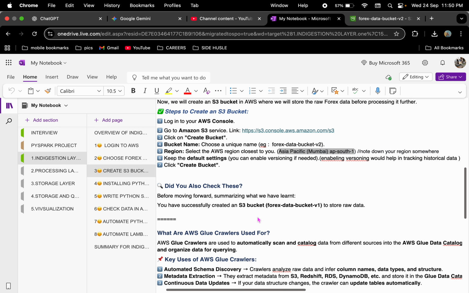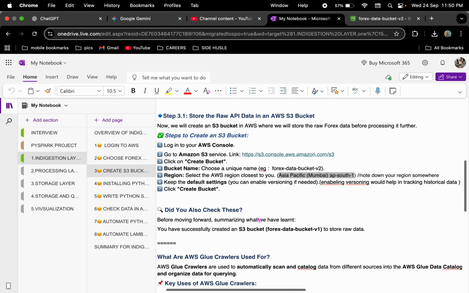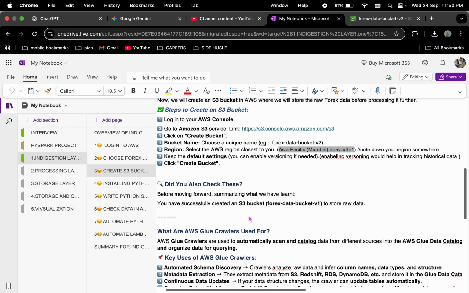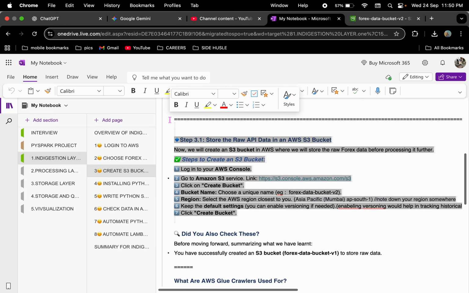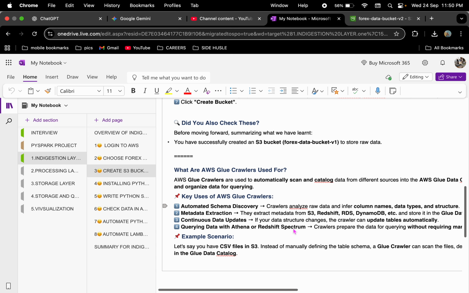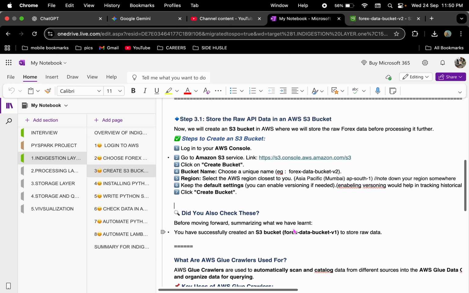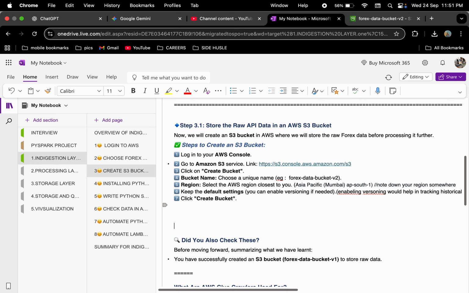Okay, we have created our bucket. This was the simple step. Only these steps are important. The rest of the details I have provided here for general purposes in case you want to deep dive. Just a few basic questions so that I can brush up my mind and explore more. Okay, the third step is done.